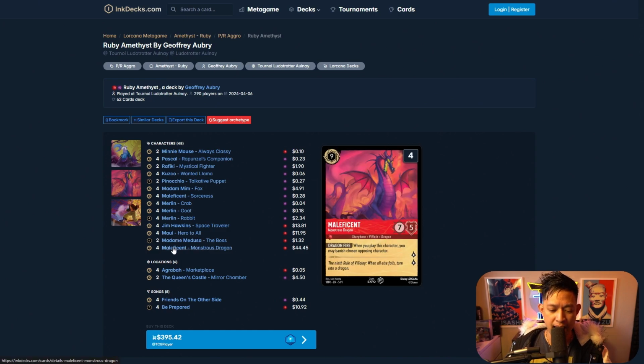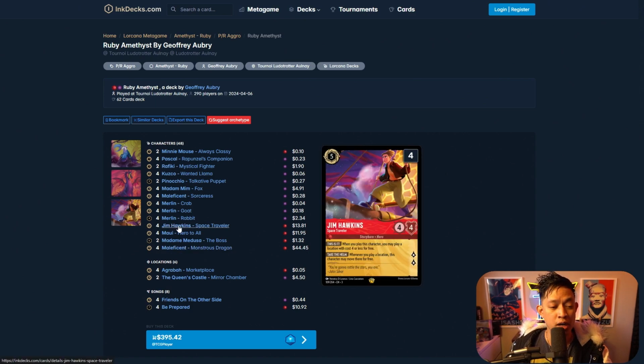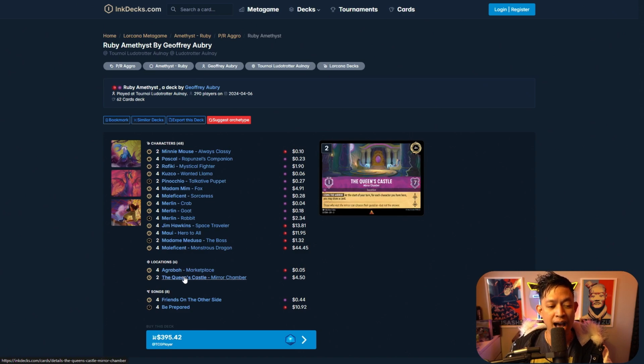This one has Maleficent on it, has 4 copies of Maleficent on it. But another important thing that I want to point out on this is it's very heavy on the locations with 4 Jim Hawkins and 4 Agrabah and 2 Queen's Castle.